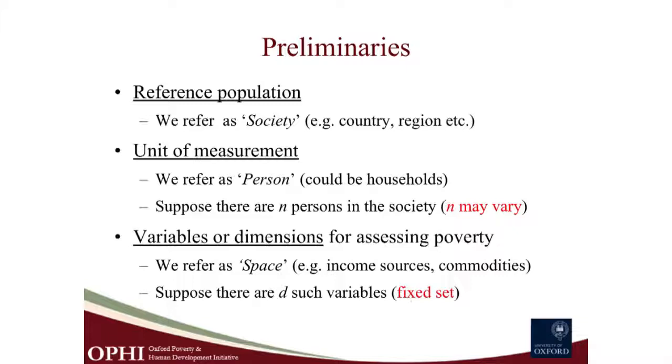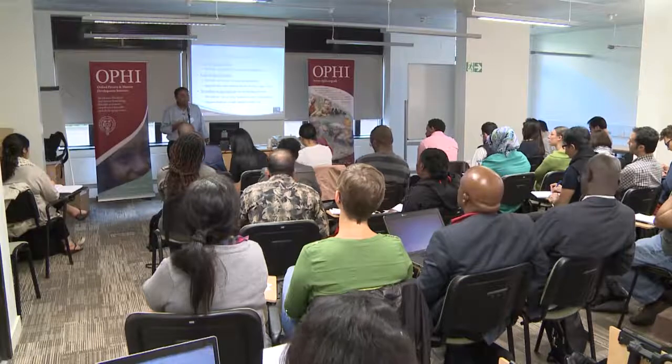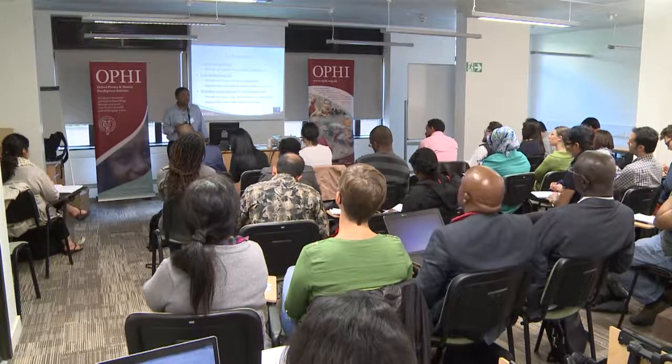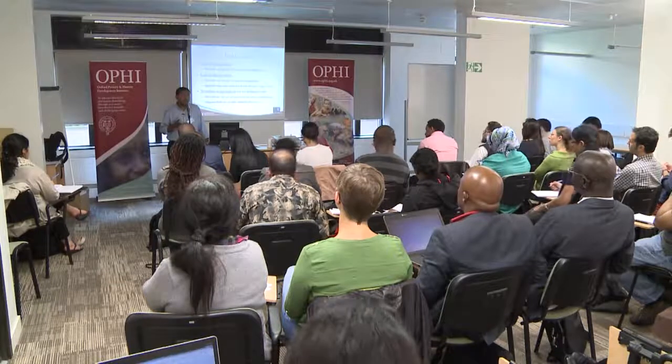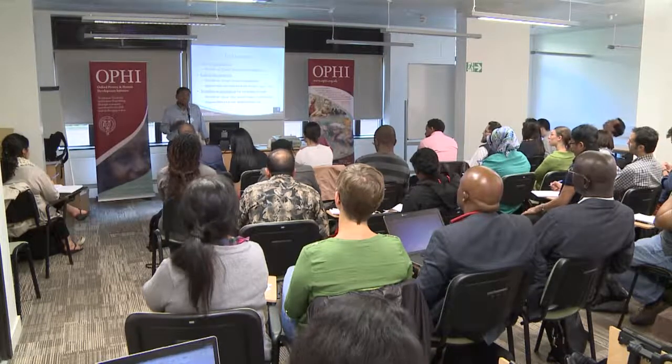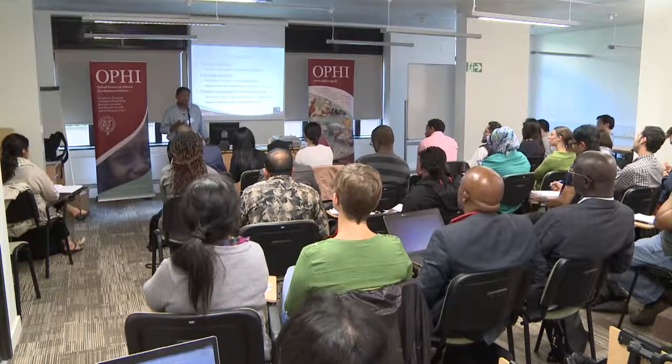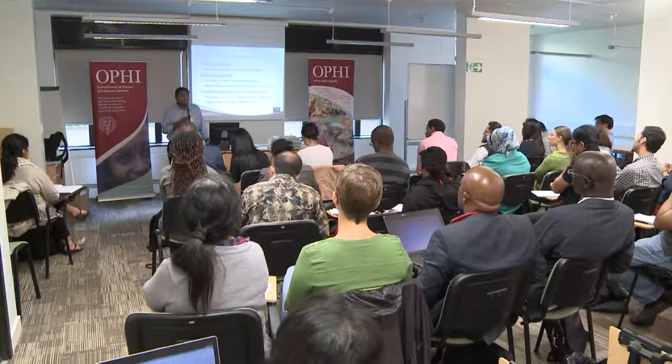And in general, when you are making strict comparisons, it is assumed that there is a fixed set of variables, because when we change the commodity basket, poverty comparisons may become difficult. You may not be able to compare. So if you have two different sets of commodity baskets and prices, and you create poverty indices, they may not be comparable across time. But if you have the same set of commodity baskets, life becomes much easier.